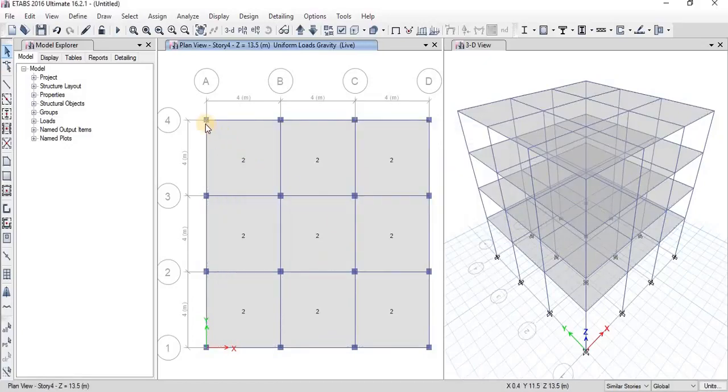Now here you also need to assign the wall loads acting on the structure. For exterior walls, the wall load will be 12 kN per meter square, and for the interior walls, the wall load will be 6 kN per meter square. So here select all the exterior beams. Here you can see that all the beams of different stories have been selected. This is because we have chosen similar stories. So likewise select all the beams. Now be careful in selecting beam. If you press in the center, the slab gets selected.